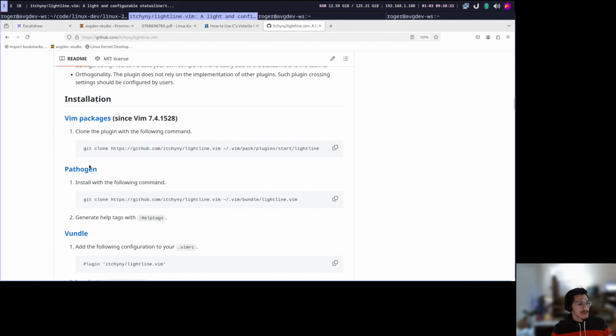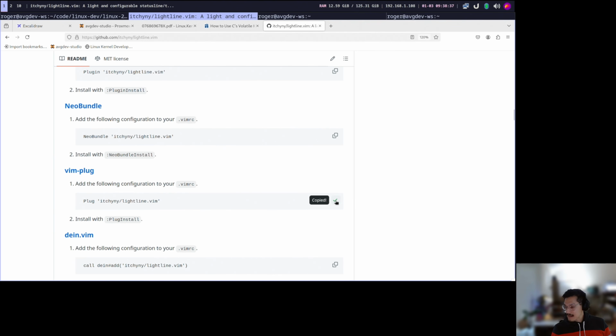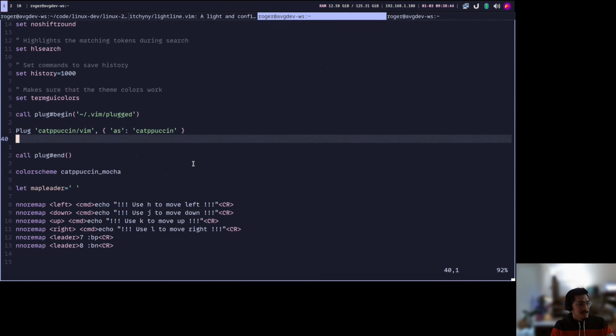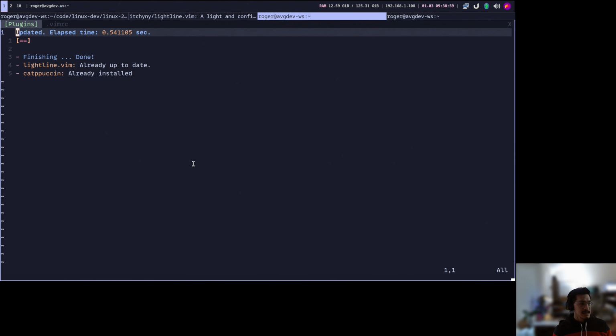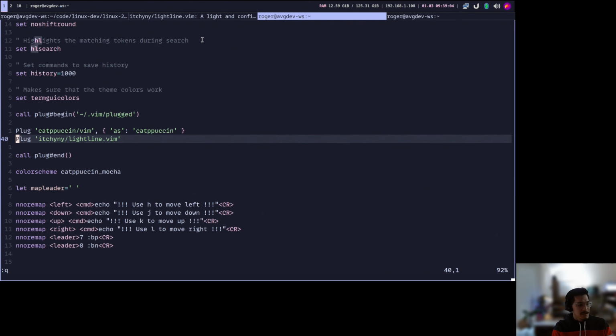We just need to use Vim plug. So we just copy that, and then we just paste it in under here. Oops. There we go. Okay. And then we will do source vimrc, and then let's do PlugInstall again to just go through our new plugin list and install it. And it looks like it already found lightline.vim, so we can quit.